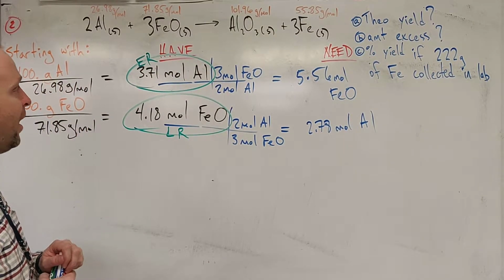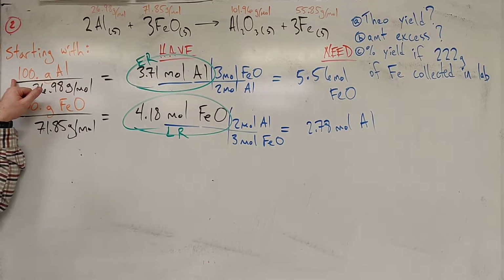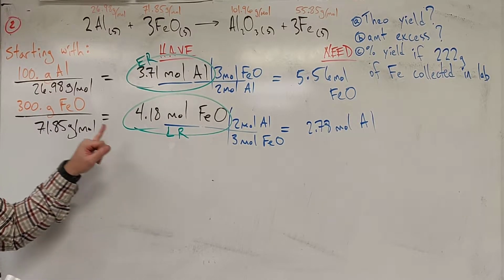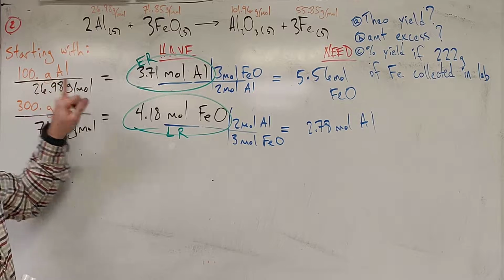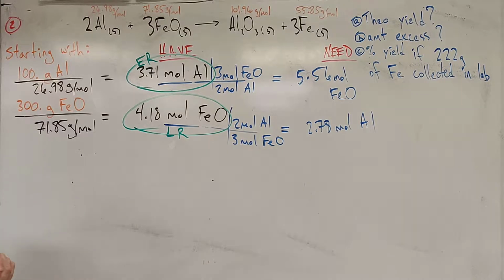I want to mention as a side note here, we had 300 grams of iron oxide, right? That's a bigger number than 100, isn't it? But the iron oxide was our limiting reactant, okay? And I'll say that again in slow-mo. We had more iron oxide by mass than the aluminum, but our iron oxide ended up the limiting reactant, all right? Don't assume that the bigger number here is going to be the excess reactant because we're looking at moles, not masses, and it all depends on the molar mass, all right? So this is a higher molar mass, and this wasn't proportionally higher in terms of the mass, so we didn't have enough of that, all right? And if those words didn't make any sense, don't worry about them, all right?